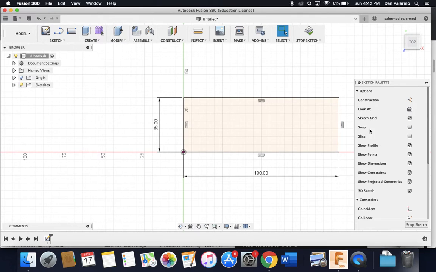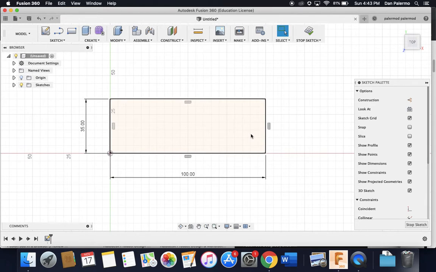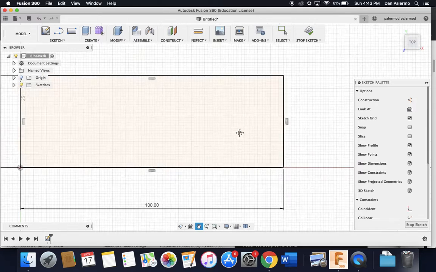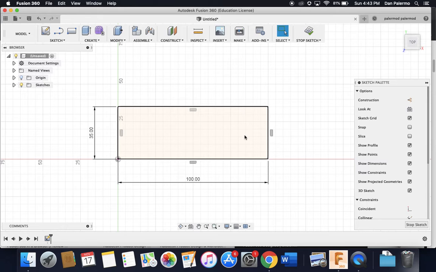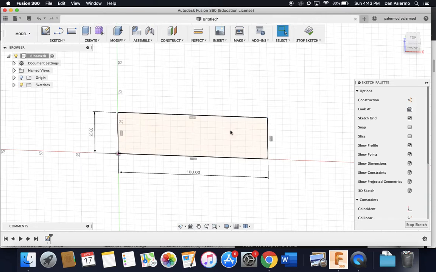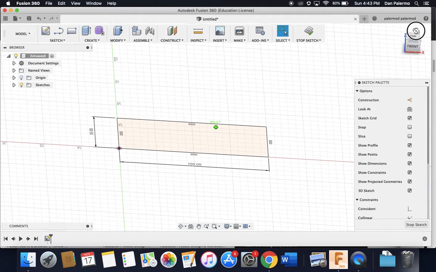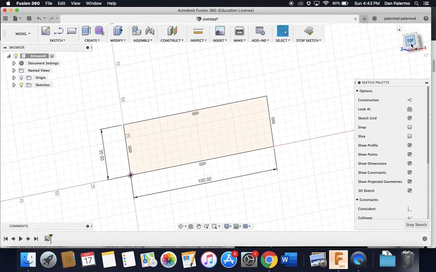Now say I want to just move away from this sketch palette, which I'll explain in a second. Press on your scroll wheel, and you can see that opens up the pan tool. If I hit shift first, then press on your scroll wheel, you can see that you can orbit around, but I don't really want to orbit around right now. You can also orbit around using this. Remember I told you I would show you what this does. You can see I'm just clicking and holding and moving this around, and I can toggle between viewpoints.